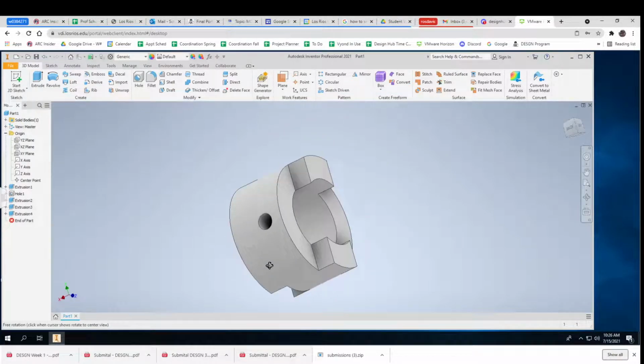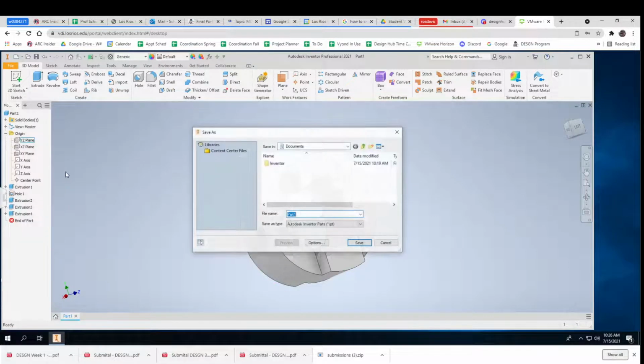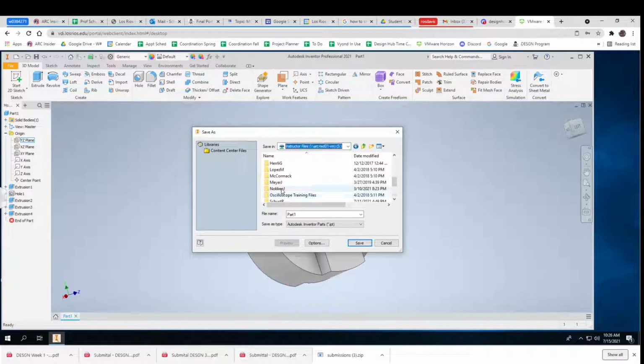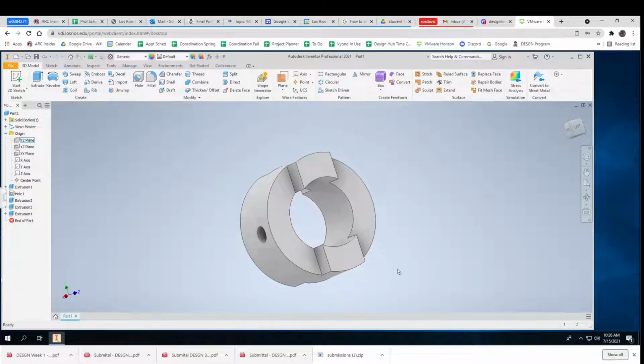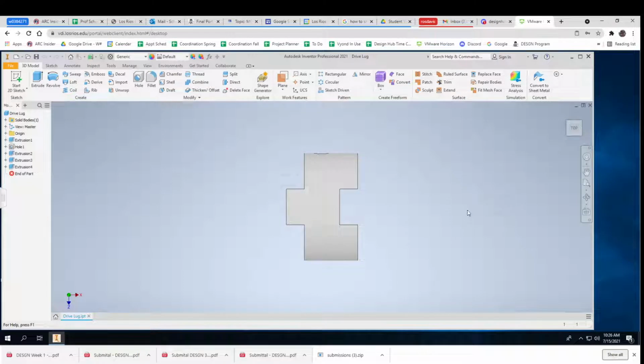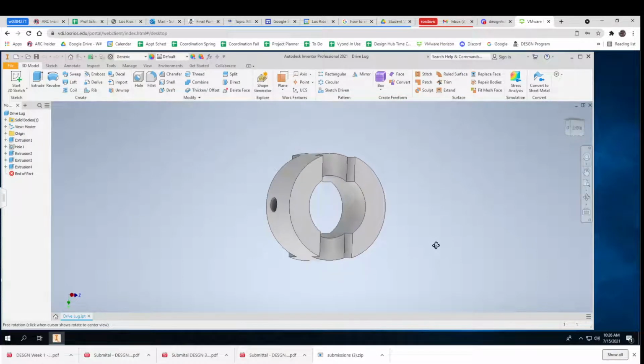There it is. So there's my part, right? So that was pretty quick. Save as drive lug. Aren't there a couple extra holes? Are there extra holes? There's just that one hole. I thought there was some going the other way. I don't have the drawing up. Yeah, no, I think that's the only one. And I might have gone the wrong direction. I might have to move things around, but I think I just have that one hole.